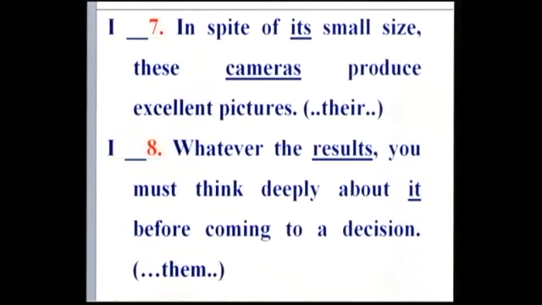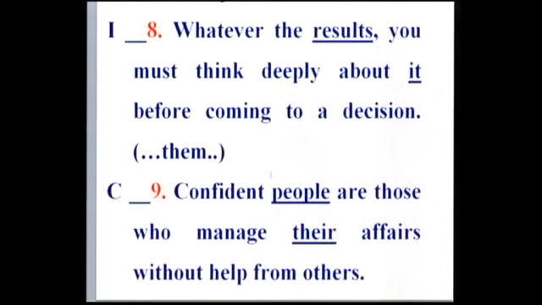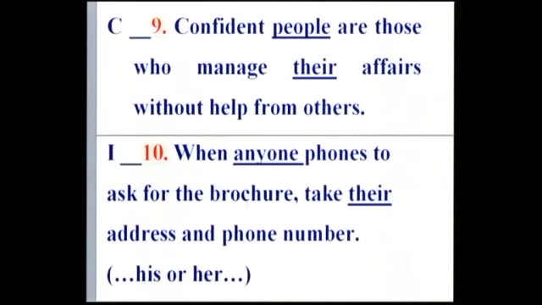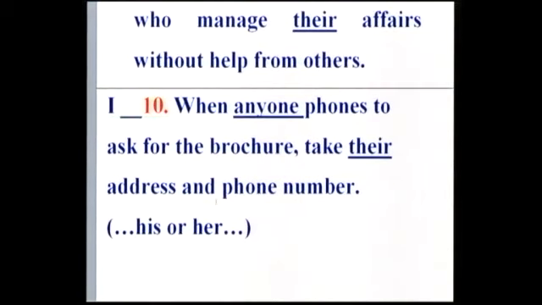Whatever the results, you must think deeply about it. It اللي هي results. جمع. تبقى about them before coming to a decision. Confident people, الناس اللي عندهم ثقة, are those who manage their affairs. This is correct. You have their adjective and affairs noun coming after the adjective. Who manage their affairs without help from others. When anyone phones to ask for the brochure, take their address. لا. Anyone is singular. يبقى take his or her address.